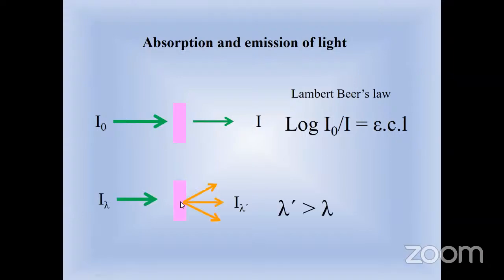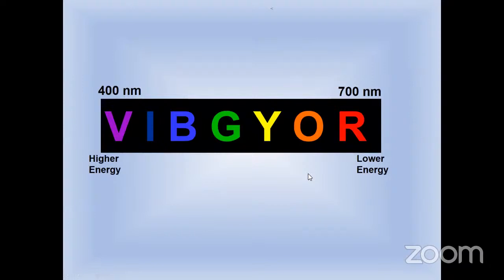Another thing that can happen is that the light can be absorbed, but re-emitted at a longer wavelength. And this phenomenon is called fluorescence, which is also part of a spectroscopic technique. And I believe that one of the resource persons will talk about fluorescence spectroscopy in the next 4 days. So I will illustrate this one with a very simple experiment. In this experiment, what we are going to do is shine green light and convert it to yellow to orange light. You can imagine that this is at a shorter wavelength, this is at a longer wavelength.